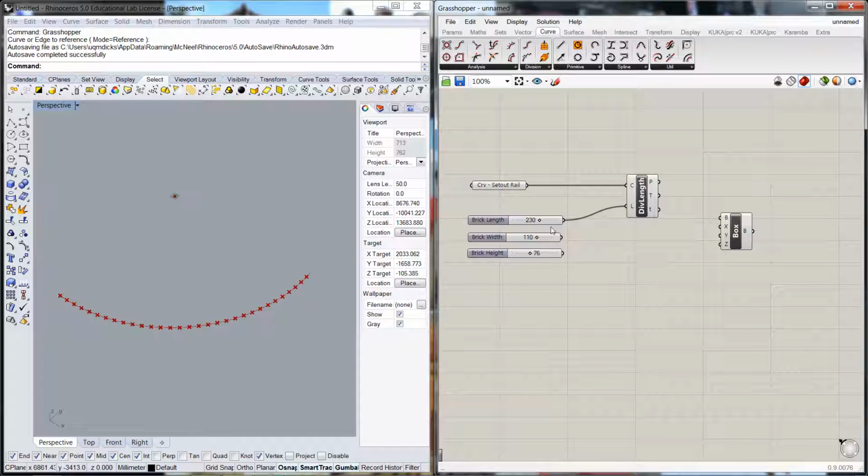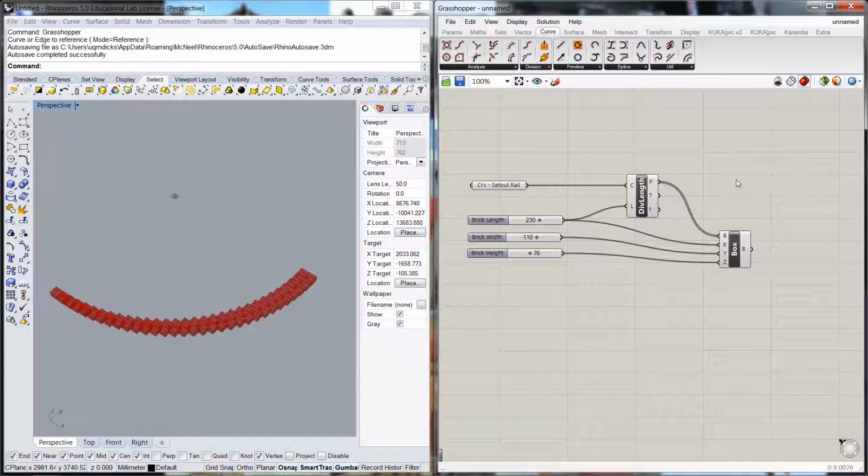Now, the dimension of the box is basically going to be our length, X, Y, and Z. As you can see, it's just defaulted to the point that it knows, which is this center point at the origin, but we're going to tell it to actually put a set of boxes through a set of points. The interesting thing is that you can see the difference between the connecting lines between these elements. This is a single line because this is a single parameter, whereas this is a different representation because this is a list of points going into it. So it's repeating this box over a number of points through there.